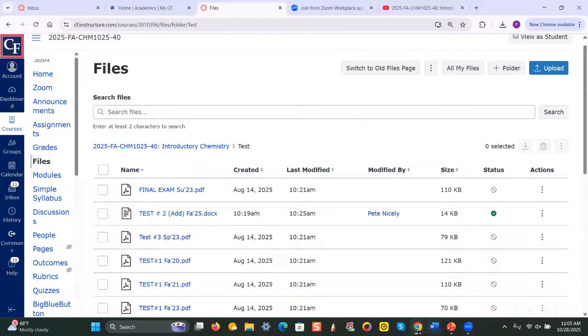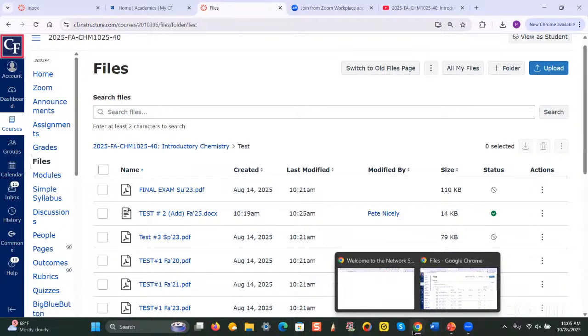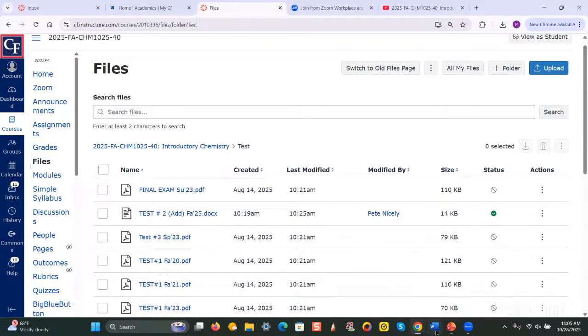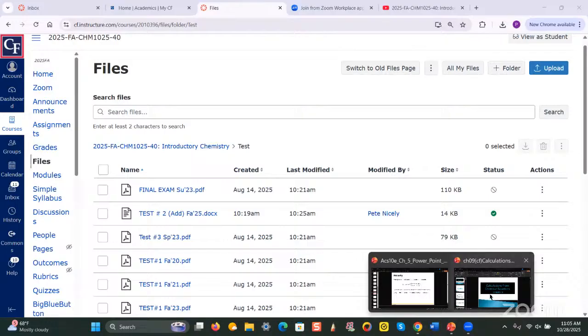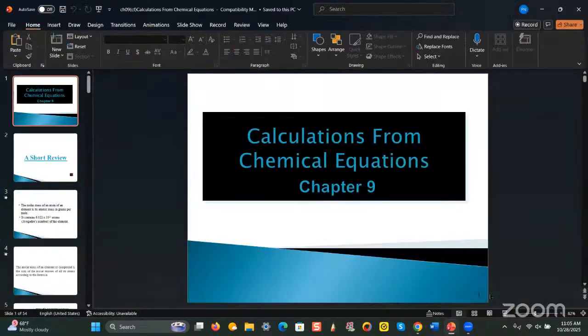Okay, so today we'll be discussing chapter 9, which basically deals with stoichiometry. And stoichiometry is a very important area in chemistry. It's basically that area in chemistry which deals with the quantitative relationships between different substances. I'm talking about things like the mole concept. I'm talking about things like balancing equations, which is, I would say, probably the most important step in solving any stoichiometry problem. You cannot solve a stoichiometry problem if you're not starting from a balanced equation.